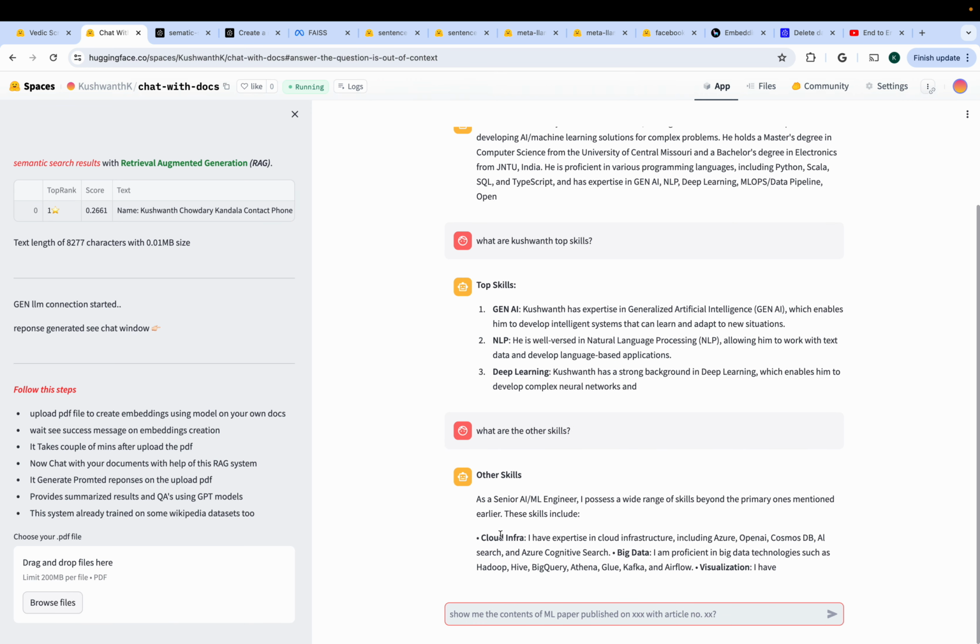Some other skills like what I worked with, OpenAI, big data, and visualizations. This is incomplete right now because I'm taking only a certain amount of response, considering token limits and everything.